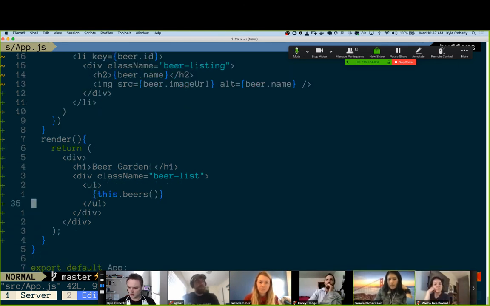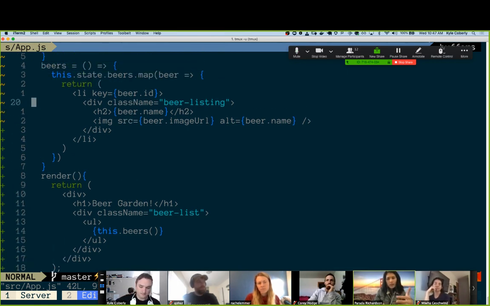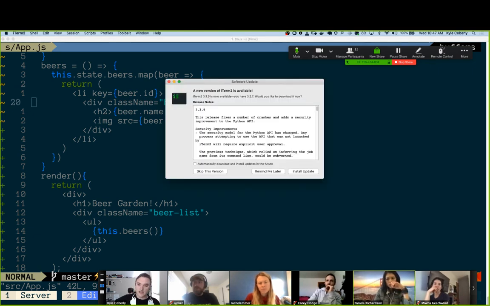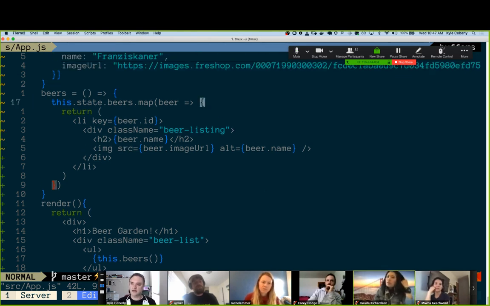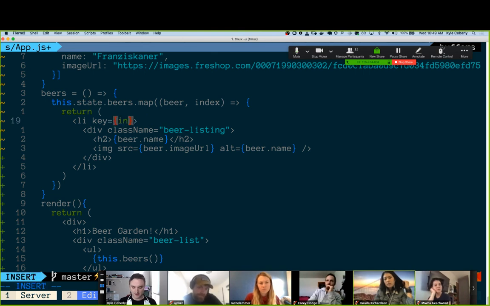Cool. So if I did this, go ahead. Is the key just like an index thing? Yes, because we have the array, we want to know the number to keep track. Although, a thing you should be careful of is we can actually access the index here like that, if we just try to get a second argument out of that, and then you could just make that the key. Don't do that.